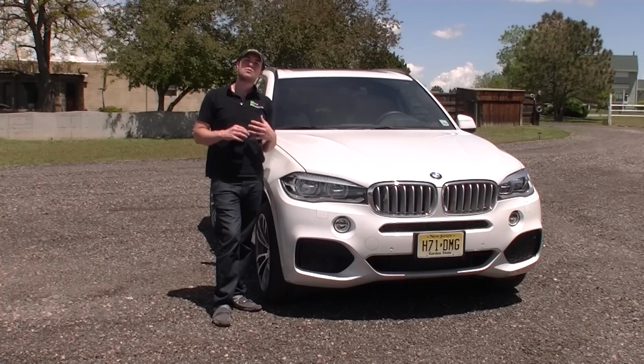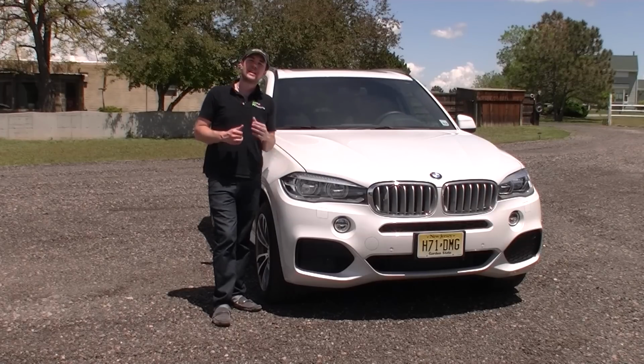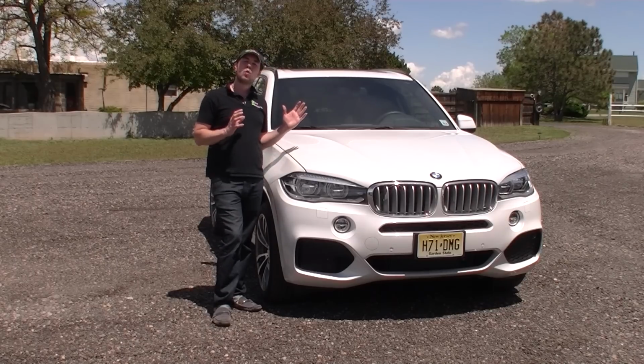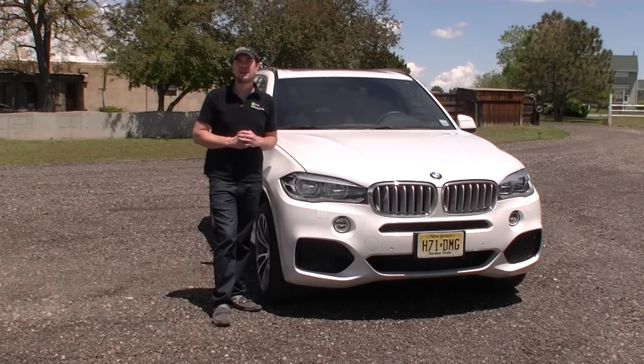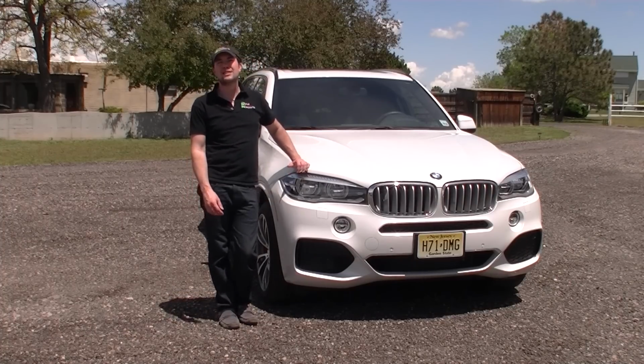I think it has more of a car sport personality than it does an SUV, and that's exactly what BMW owners are looking for, or people who are looking to get into a BMW. It's the ultimate driving machine, and even though you might want an SUV, you shouldn't have to give up that personality and that look and feel. So here is the X5 for 2014. Let's go around to the side and take a closer look there and see what it looks like.